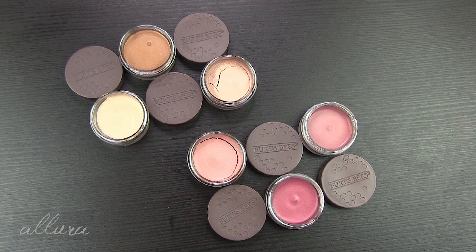Overall, better than expected performance. They still could use more color, especially that first shade, but they seem to perform quite decently throughout the day resisting creasing. I do wish the cream blushes were a little smoother in application. My biggest criticism is the fragrance they've added — not only fragrance in both products, but also the additional fragrant ingredient citronellol, which is completely unnecessary and absolutely can be irritating to the skin. So this would not be at the top of my list to buy or repurchase. But for people who care about natural ingredients and have a smaller universe of products to choose from, these are a decent option.